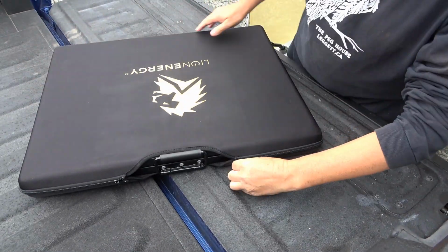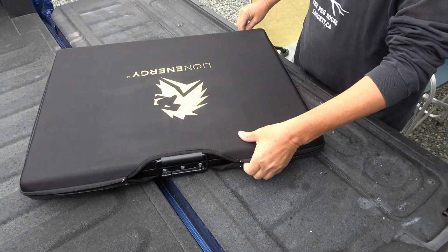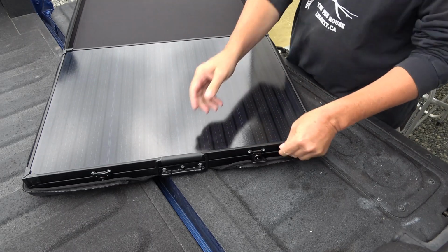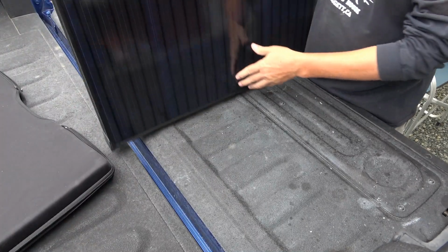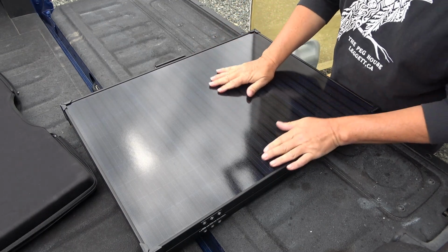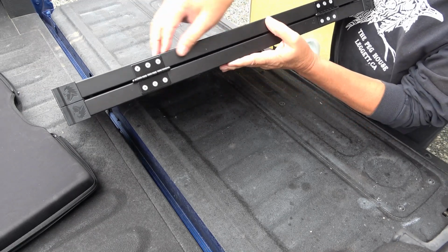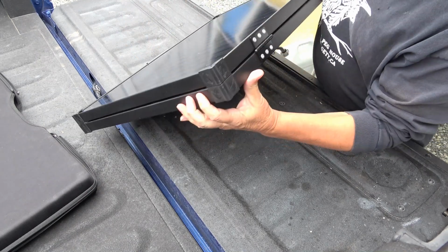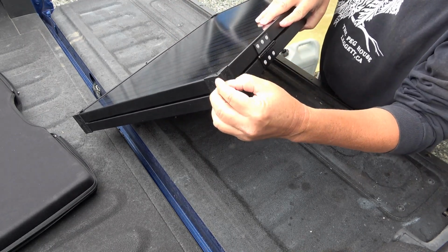So got a nice zippered case here to protect the panel when you're transporting it. A little bit of padding to it. Here's the panel itself. Nice glass rigid panel, and we also have aluminum sides here. The hinges are riveted right through the aluminum, and on the corners they have some plastic, so you don't scratch things with the corner, I guess. Nice rigid plastic.